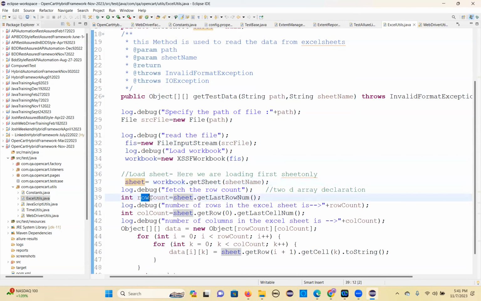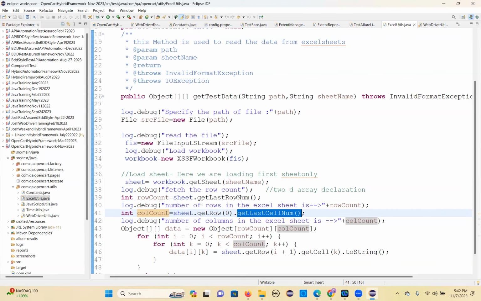You need to get the rows and columns in this sheet: how many rows and how many columns have data. You get the row count with sheet dot getLastRowNum, and the column count with sheet dot getRow(0) dot getLastCellNum.